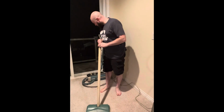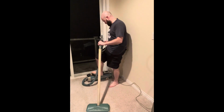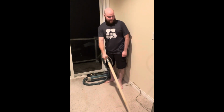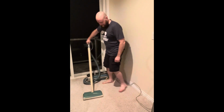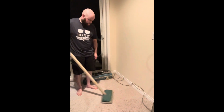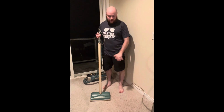Okay, so we have the 1205 already plugged in and ready to rock. Let's see how this thing performs a little bit across the carpet and give her a good vacuum. As you can tell, very quiet machine, but man does it groom the carpet well.